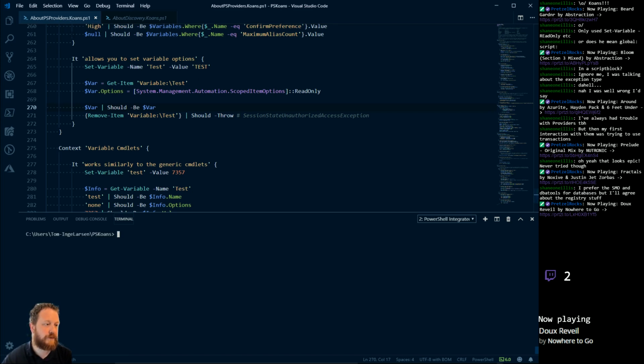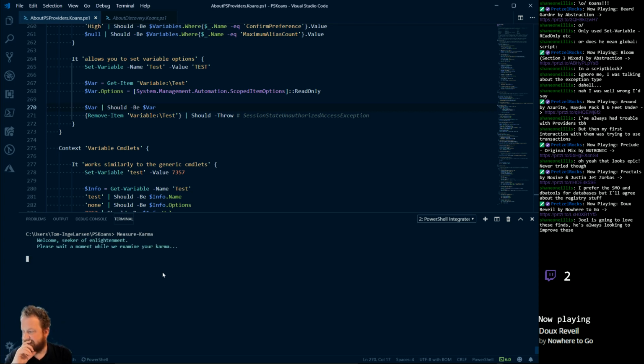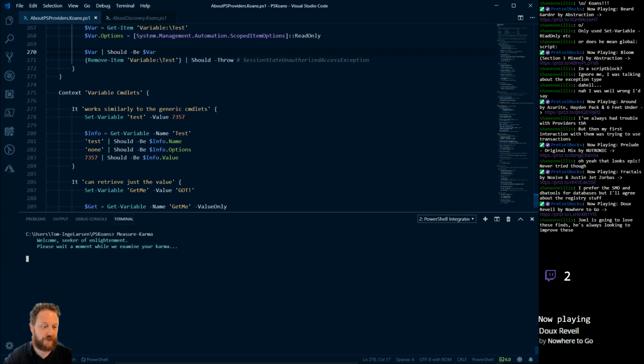Let's move on to the next one. We need to measure here as well. Yeah, but I think they are weird. They are really weird, these errors. I don't know if they are reproducible at all.